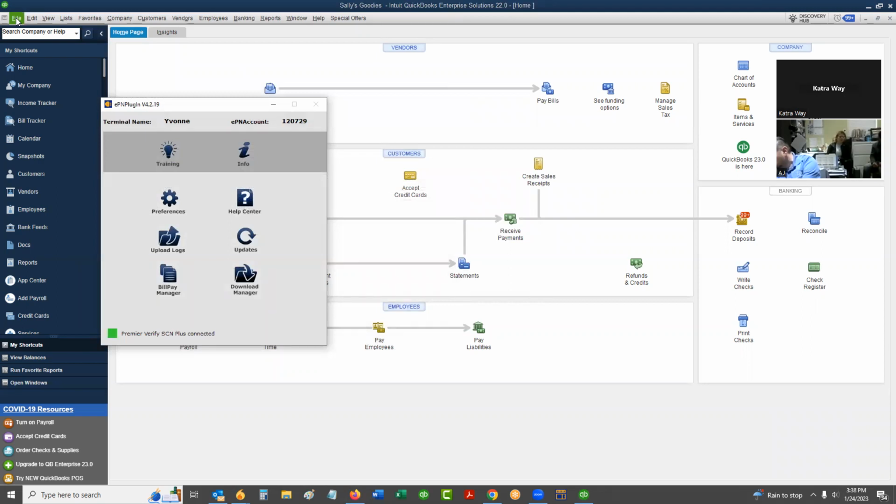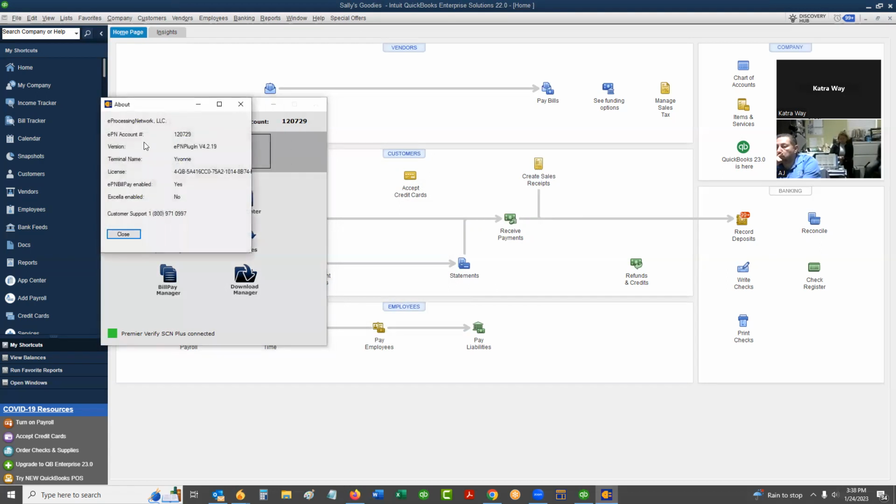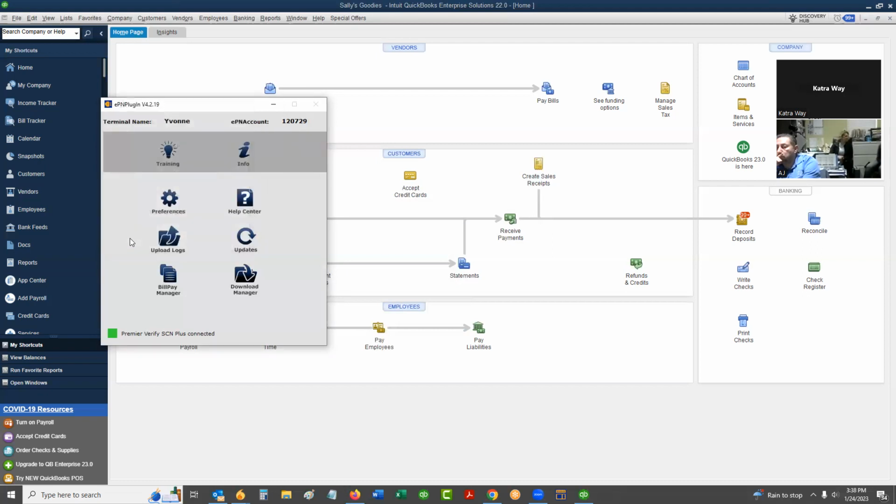like if AJ is in company A and you're in company B, then y'all could work in the plugin configured to your computer specifically. Oh, okay. It would not interfere. So, okay. As long as you're doing it that way, then you can utilize and work with QuickBooks all you want, and that won't interfere with the plugin. The only time that you would have a problem is if, let's say, AJ logs into company A, he just needs to make sure that this is configured to the right account before he logs into company B, that kind of thing.